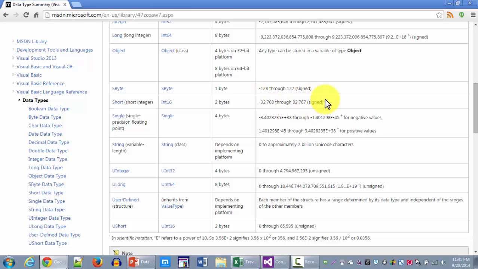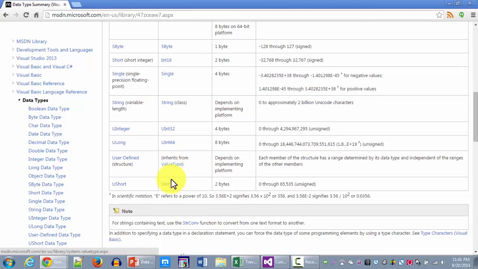if you add both of these numbers, it is roughly around 65,000 something. So instead of introducing an integer to store a value like 63,000, when you know that all values that you're going to be storing will be 0 and above, you can rather use an unsigned short, which goes up to 65,535. It is the same 2 bytes, it just uses whatever negative placeholders were there, it also uses them on the positive side, so that doubles your capacity. That's exactly true for integer, that's exactly true for long.